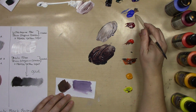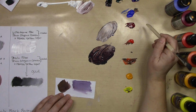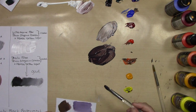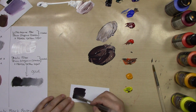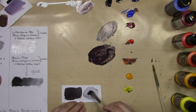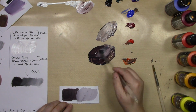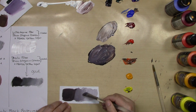Because ultramarine blue leans towards violet, which has red in it. Alizarin crimson is a red. So it's going to be dominant on the red. Is it wrong? No, not really. It's just, you're going to get a different type of chromatic black. I'm still going to put this on here. And then some white. So this is a chromatic black that has a little bit of red in it. Again, it's not wrong.